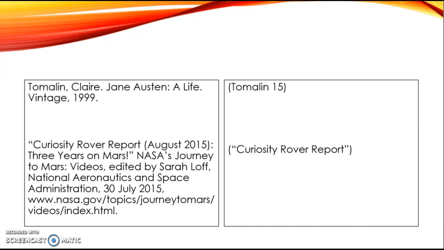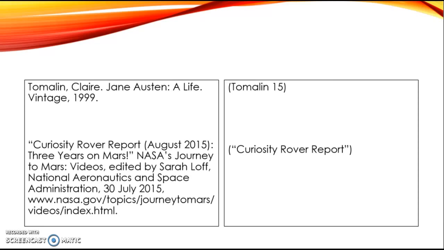So, MLA uses parentheses in the text, which are called parenthetical citations, to refer to a works cited page. The works cited page has all the information, and the parenthetical inside the body of the essay has the minimum amount of information required to get the reader to the right spot on the works cited page. And any information is also included about what you've used from the source that isn't included in the works cited entry. So if you have a specific page number that you need to give the audience because you're using a quote or a direct paraphrase, you also include that in the parenthetical.